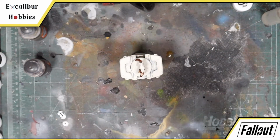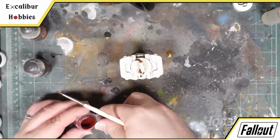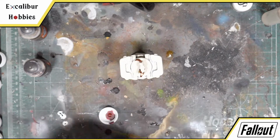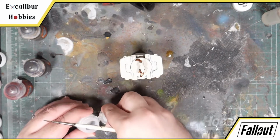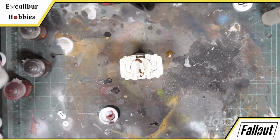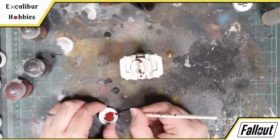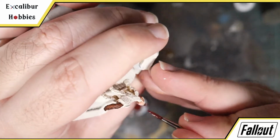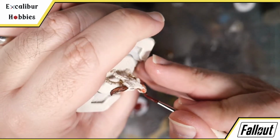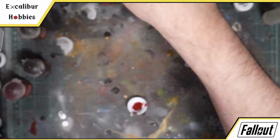So let's try a Blood Angels Red thinned down a lot. So one dollop of that. And at least two. Because we want a red, we don't want pink. Much better. And that should be enough.